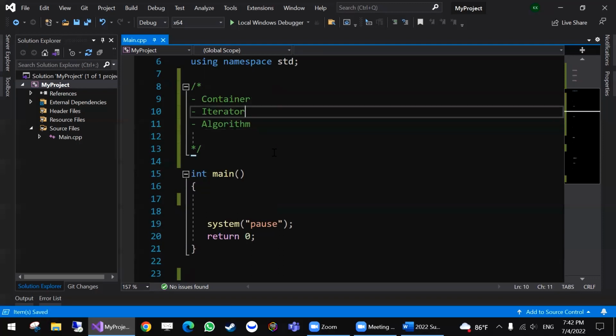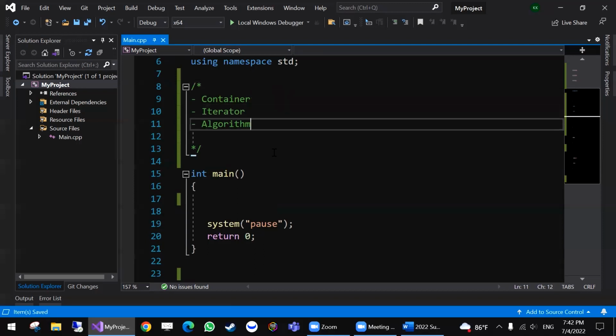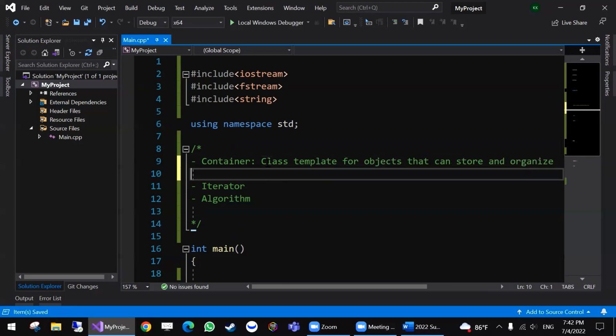These three are umbrellas that are provided by those template libraries. So what is a container? A container is a class template. It's a class for objects that can store and organize data.